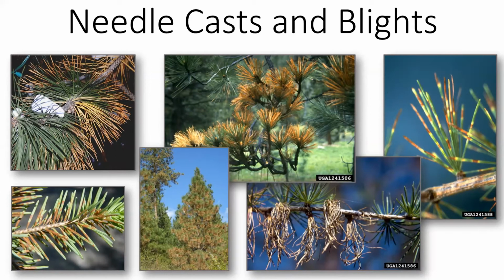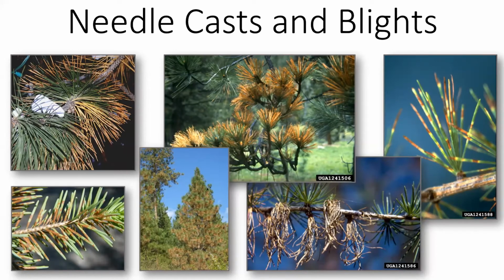for the tree. This is Lophodermella in the center here, and it almost causes what looks like a witch's broom, very similar to what dwarf mistletoe might look like. But it's really a defoliator, and the needles get infected in this branch every year, and they will defoliate, and they have a tendency to collect inside that broom, which actually makes them a bit of a fire hazard because these brooms tend to hang low to the ground.